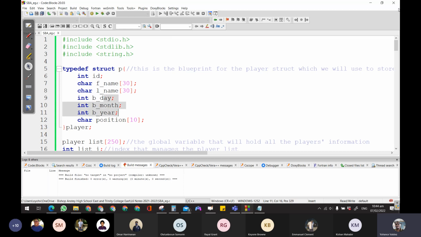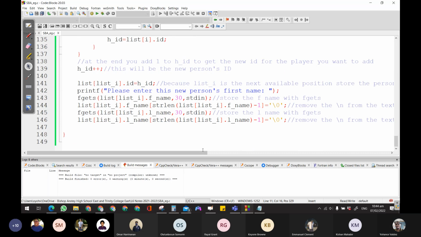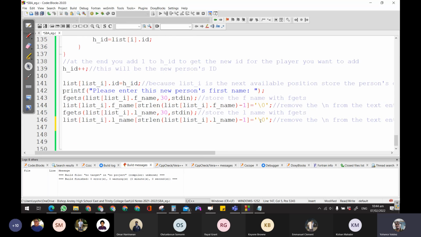What's the next set of information we're taking in? The birth date, the birth month, the birth year. All right. These are integers. So we could take it in as integers. Please, printf, please, what was that?